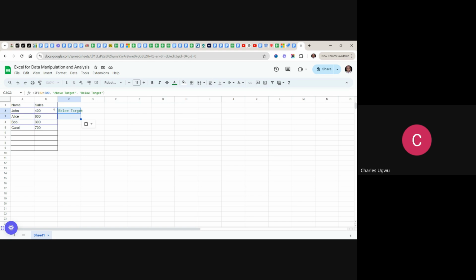So now let us know who is above the target of 500 and who is below the target of 500. You see John here is below target. If we want to understand everybody's targets, all we need to do is draw this down.